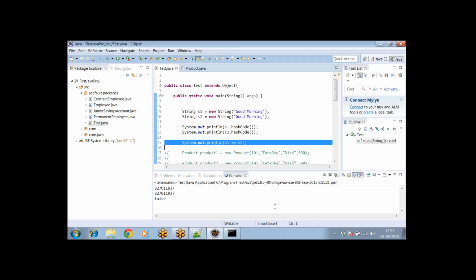So once I would like to check with you people. How is the hash code value generated by the hash code method of the Object class? What does it take as input?